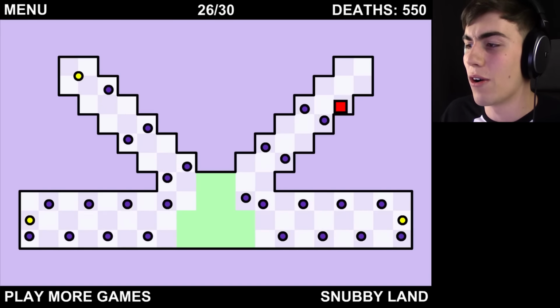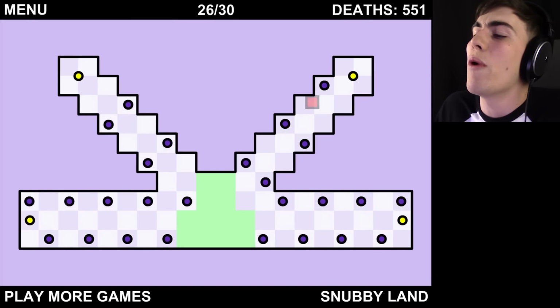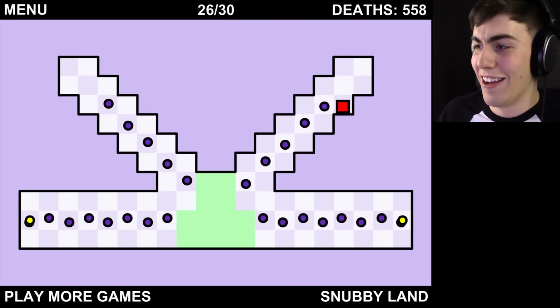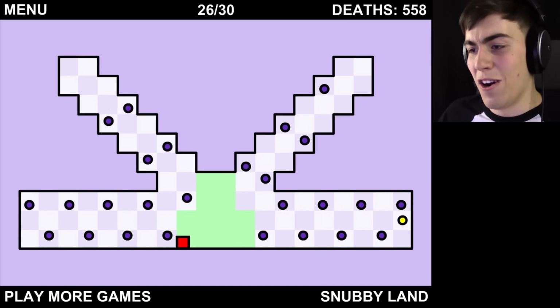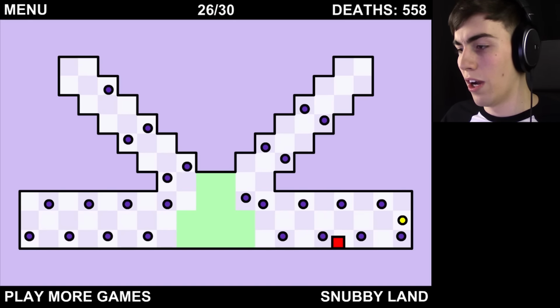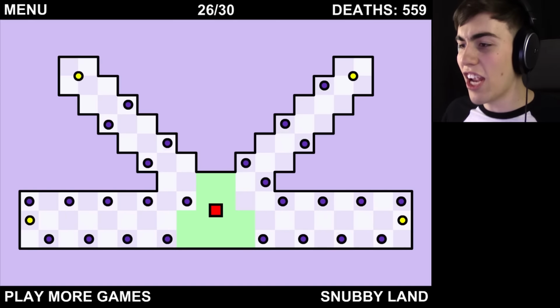Come on. There we go. Go down the other side. Little bitch. Why don't you just go die? Oh, wait. You did. Oh, yeah, baby. Now I just gotta get the other two again. One more. One more. Go, go, grab, go. Shit, shit.